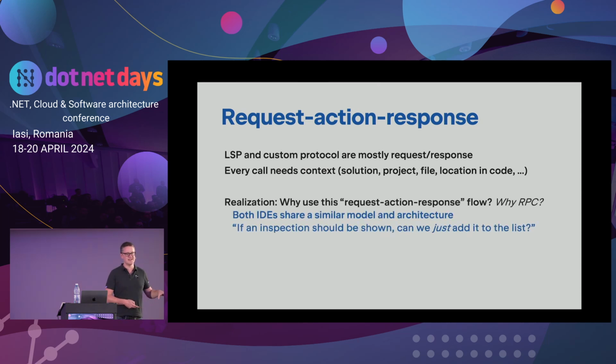And we had a realization where we said, look, IntelliJ follows this structure of documents and inspections and so on. ReSharper, back when we built it in 2004, used a lot of those models in building ReSharper. So it's essentially a very similar architecture. Can we somehow capitalize on that? Because both models are 95% the same. Can we just talk between the two?